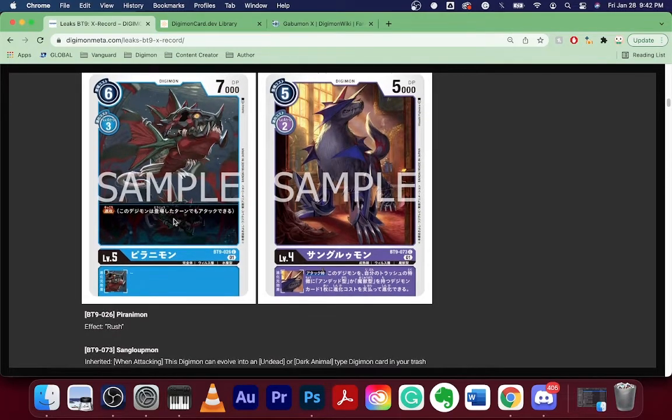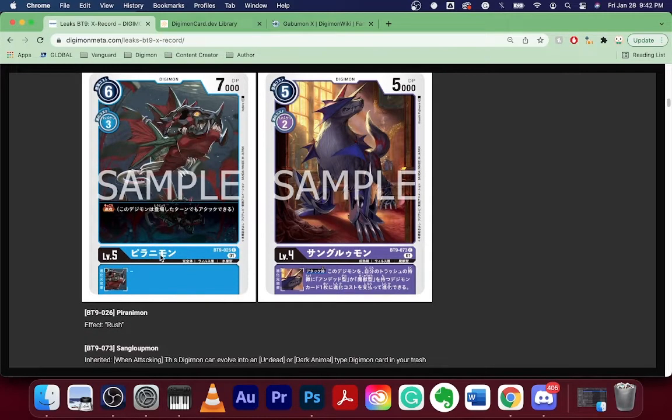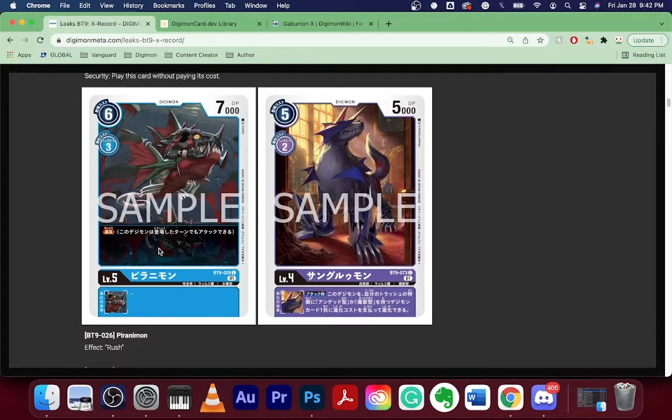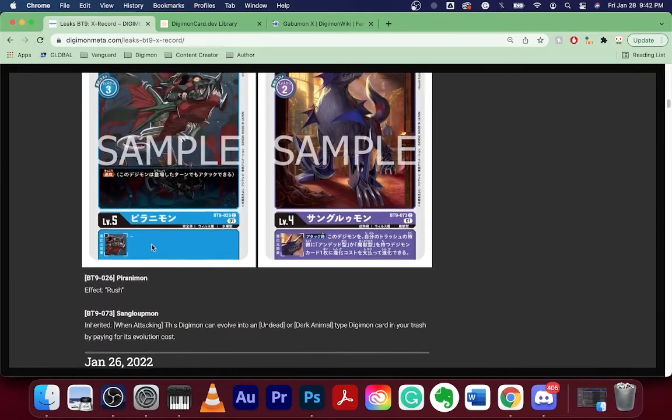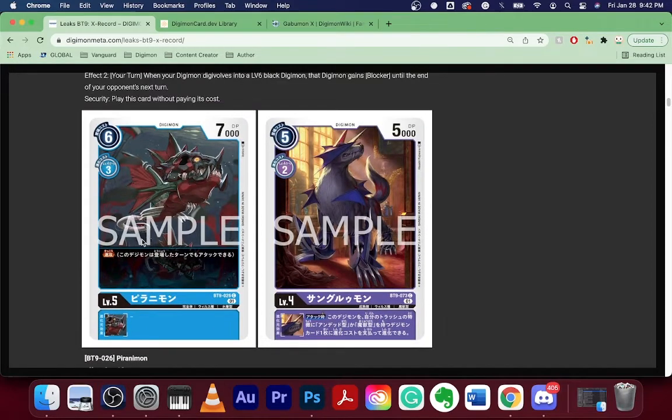We got some more simple level 5s. We have a level 5 that's Piranimon. It has Rush. It's a level 5 blue Digimon with a play cost of 6, 7,000 DP. Digivolves from a level 4 for 3, and it has Rush for some weird reason. It's cool, I'm not complaining. I'm just not really sure how long it's going to survive when it hits security. I'm not sure how much DP we can give this thing to survive.